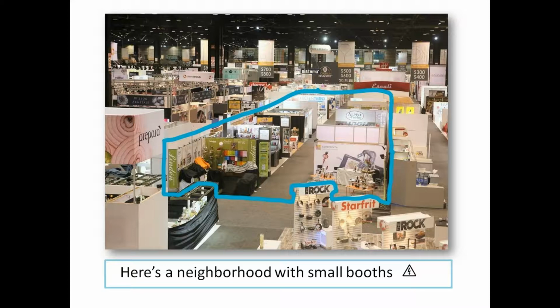So, let me just go back. Yes? We have a question. The question is, can I just copy images from the internet to enlarge for my booth graphics? Oh, that's a really good question. I get that one a lot, and thank you for asking it. You just can't copy anything from the internet or the web. Well, first of all, there's legal ramifications, so you have to either purchase it or get it for free legally.